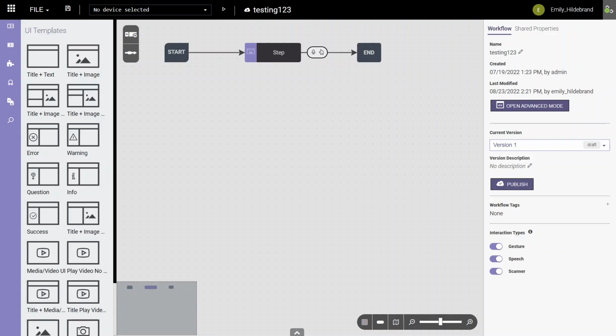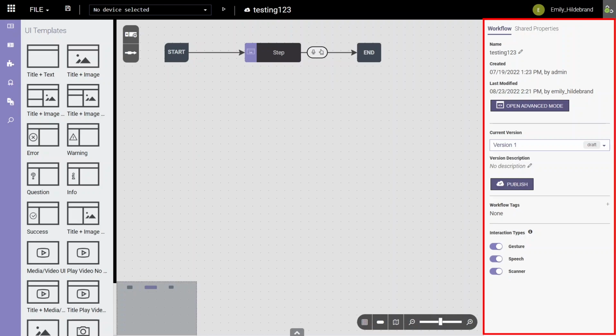Next to the File drop-down, you have the Save icon. This allows for quick saving as you work. The Device drop-down allows you to select a device and test your workflow on the screen of a device. This goes hand in hand with the Preview icon next to it. Clicking this lets you test your workflow on a device as you work. To the right, there's a cloud icon, indicating if your workflow has been published or not. And finally, on the far right of the navigation bar, you have your User drop-down menu and phone icon. For further information on using these, you can access your Frontline manual.